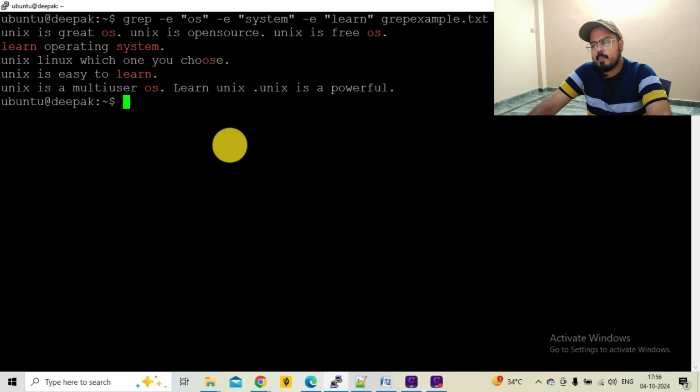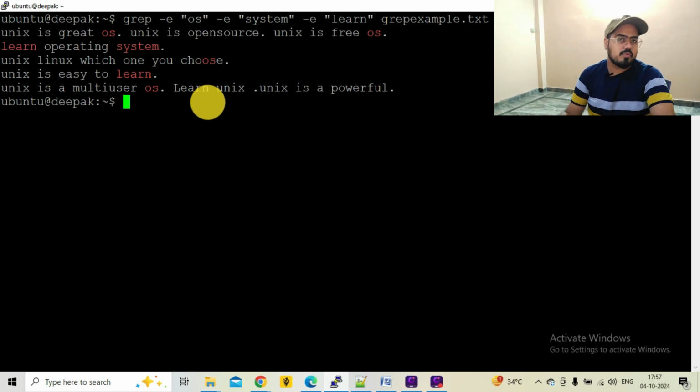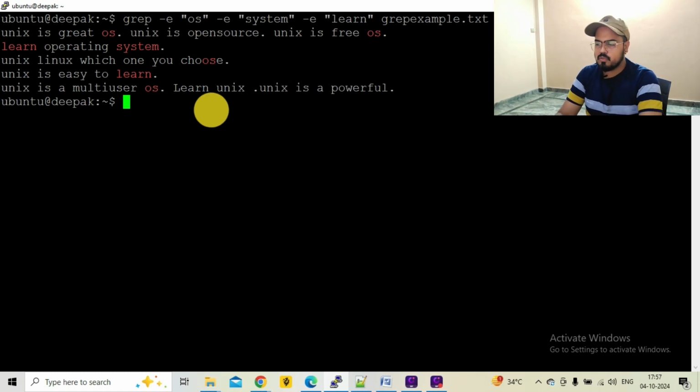See, OS, learn, system, OS. It is not following the case sensitive approach here, right? It is just searching for the lines that contain the keywords OS, system and learn. Got it? So if you have multiple patterns to search, you can make use of this utility.